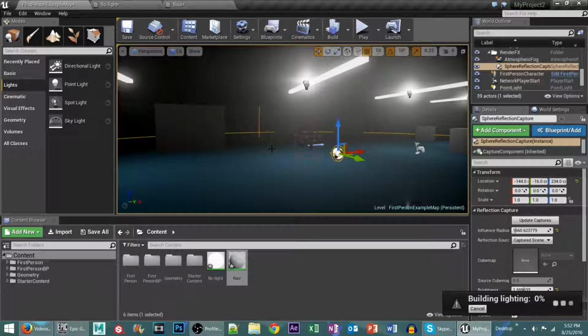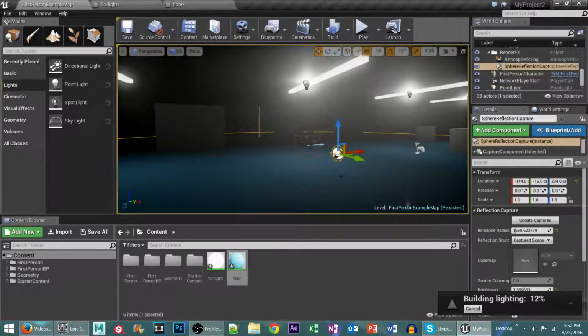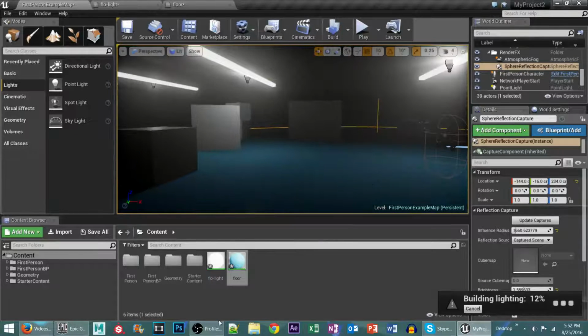So what I'm going to do is just let this play out here. We're only at 6% of the building of lighting, which is really slow compared to when I don't have recording software going. But unfortunately, with the recording software that I'm using, there is no way to actually pause it and come back to it. So at least I don't believe there is. Let's see. Yeah, there's basically no way to do it at all, as you can see here down the bottom. I'm just using Open Broadcaster to do this. So it is kind of a bummer, but it is what it is. But building the lighting, it'll look a whole lot better at the end.